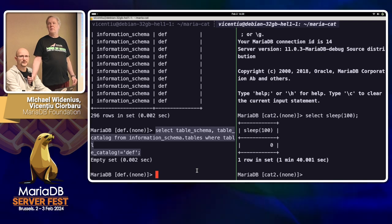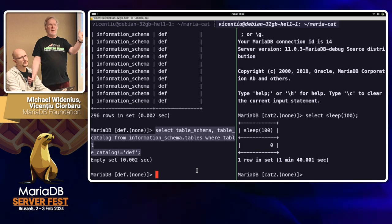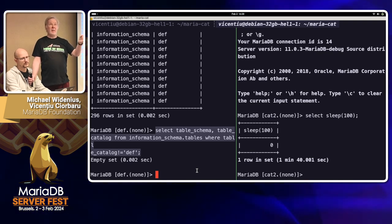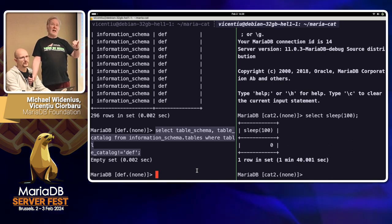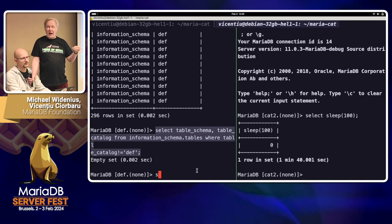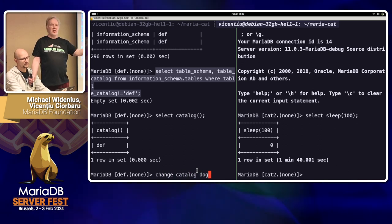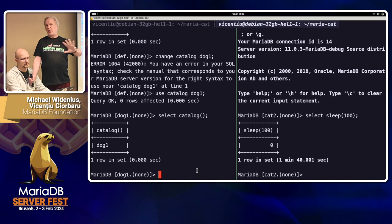For them, will it be easy to support, or will it be a lot of work? They only need to extend the paths. The major work was to ensure that when we have a path, the upper level adds the server and the catalog path to all paths that it sends down. Not all storage engines send it, but Maria, Aria, Heap, InnoDB support this. So basically, everything that is needed for other things already has that. Galera just has to see that in none of the internal structures they have some limit with the path, or try to only look at the end of the path. If they're looking at the whole path, things will just work automatically.